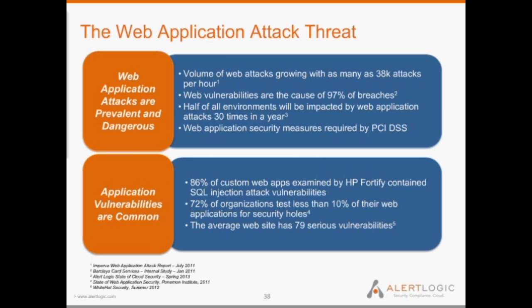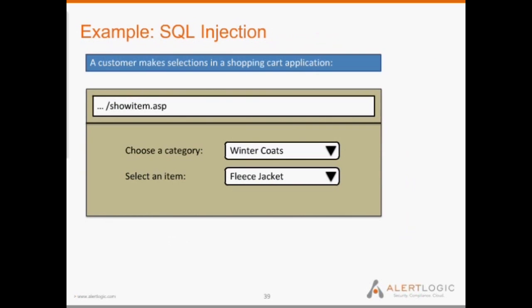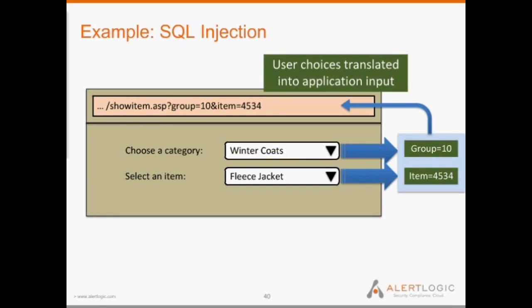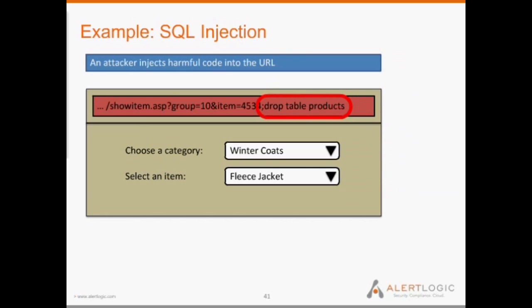So to dramatize this, here is a very, very simple example of a SQL injection attack. We'll start with a shopping cart application as a sample, and hopefully your shopping cart's a little bit more visually appealing and sophisticated than this one, but just to make the point, here a consumer's looking for a coat and has selected a fleece jacket. The application is now going to produce two parameters, a group ID and an item ID. Those get passed into the application. So no harm so far, just a normal transaction. Where the harm comes in is if that input isn't validated, a malicious person can inject additional SQL statements in there, in this case to drop the table named products. Certainly not something that you would want to happen to your application, hopefully something that your application wouldn't allow.